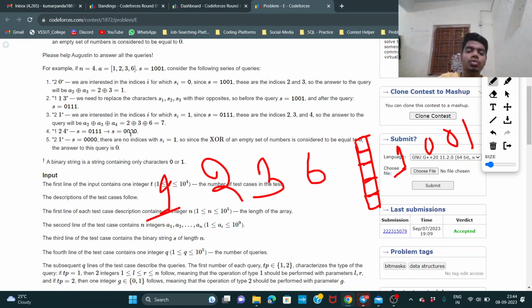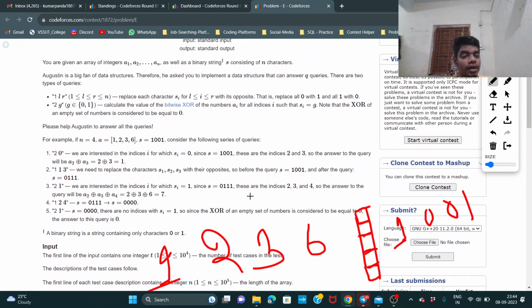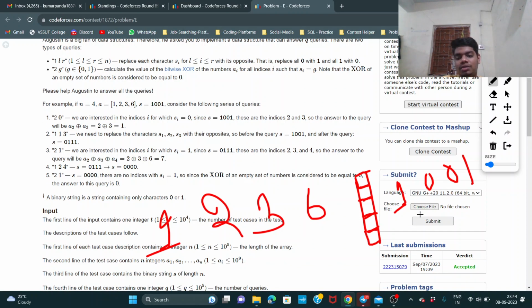If the query type is 1 l r, they will give you a range l and r, and you have to flip the bits in that range.